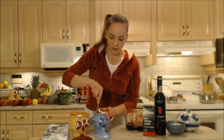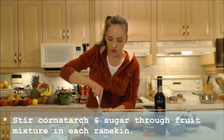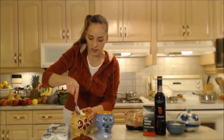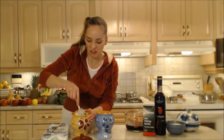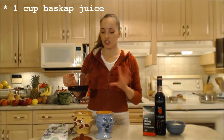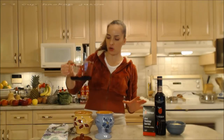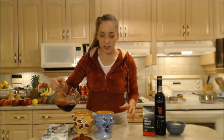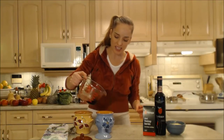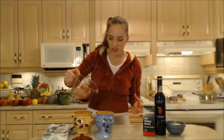I'm going to use a spoon and stir these to make sure the cornstarch is distributed throughout the fruit — it doesn't need to be perfect, just mixed in a little. I'm using one cup of Haskap juice today, so about half a cup into each container. It's going to give a gorgeous color and beautiful flavor. It's kind of like a cross between blueberries, raspberries, elderberries, and cranberries — really tasty. You just have to try it for yourself.